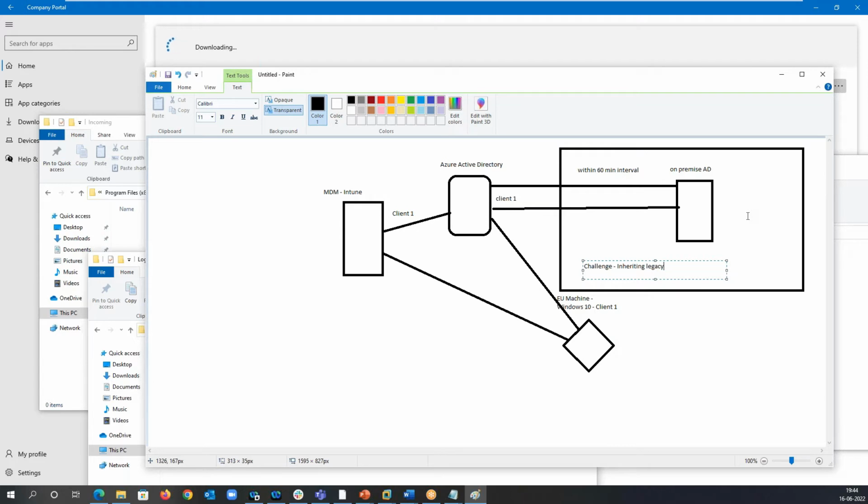There could be 50, 60 servers if it's a big organization. So you will be working a lot with the Active Directory team while implementing anything in the hybrid region. Because if hybrid gets screwed up, your onboarding of machines to Azure Active Directory is screwed up, and you will not be able to manage machines using your Intune.